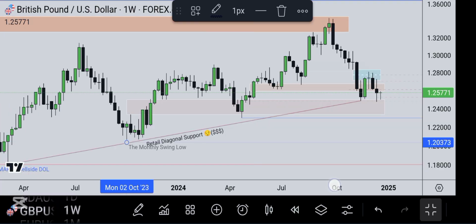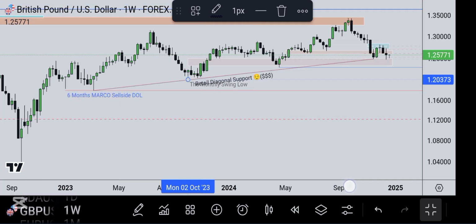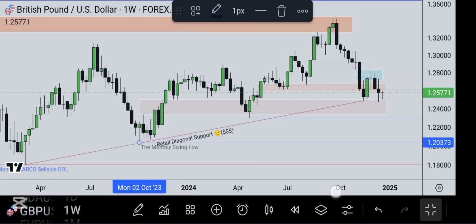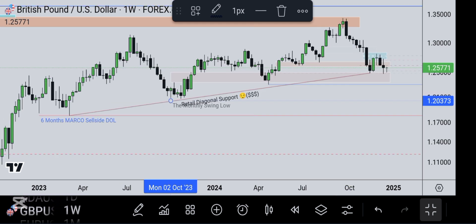But if I zoom in closely, what do you see? Somebody's like, oh, I'm seeing something. Well, you can see this. I'm not trying to draw a diagonal support and saying, okay, buy once it touches, buy once it touches, buy. No, I said no. Wake up if you're sleeping.